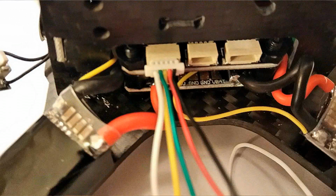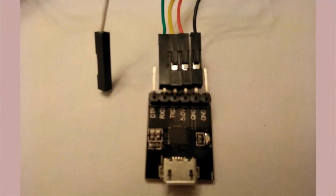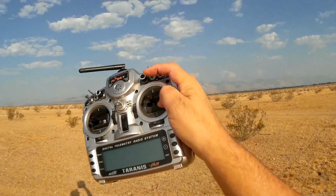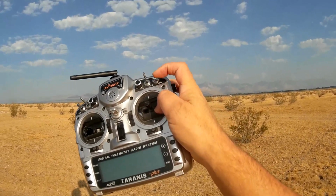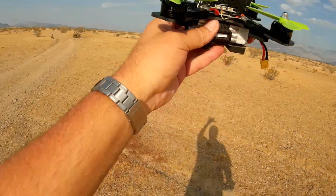You have to go online and figure it out yourself, based on research online and your own knowledge of this. But anyways, you plug the adapter into this port here, and then you are able to get in there and access Cleanflight to adjust any particular settings. I had to go in to mine because I wanted to use switches on my FrSky transmitter. In particular, I wanted to set this to angle, this to horizon, and this to acro, and to also arm it like so, and also put beeper control there. And to be able to do that, I needed to use Cleanflight.